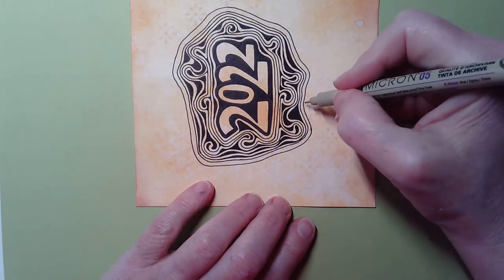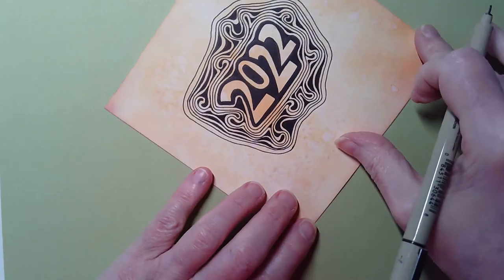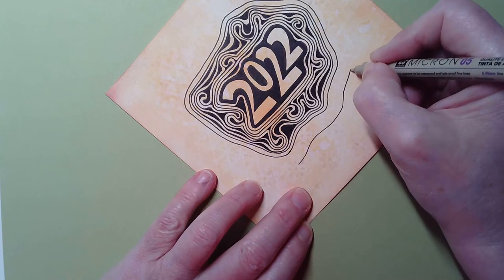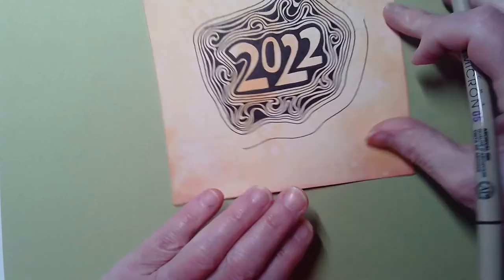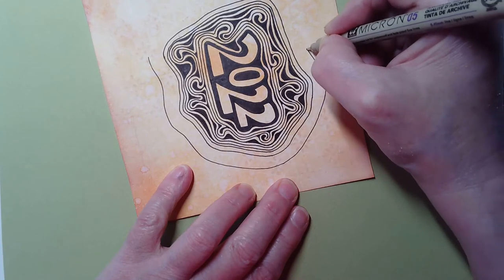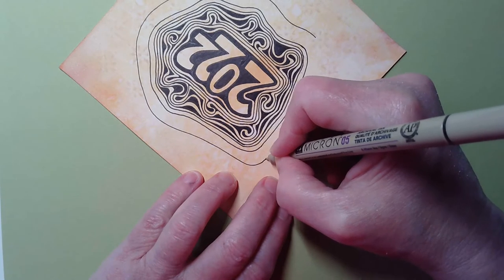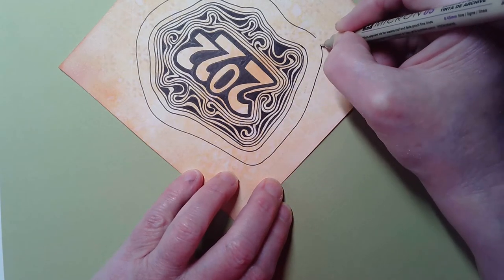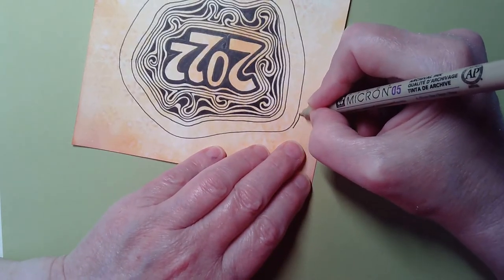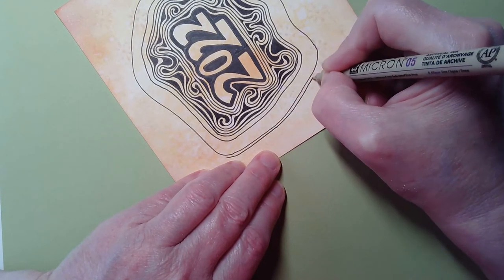You see what I mean? If you start somewhere where the line's practically flat, it's a lot easier to join them than it is on a curve. I've got a blobby bit there, but that will disappear, and I'm going to draw a line around this one. It may not be exactly the same width all the way round. I'm drawing it quite quickly and deliberately so, because I don't want to fuss around thinking that I have to make it exactly the same width. And then before I do anything else, I'm going to add that aura around here.